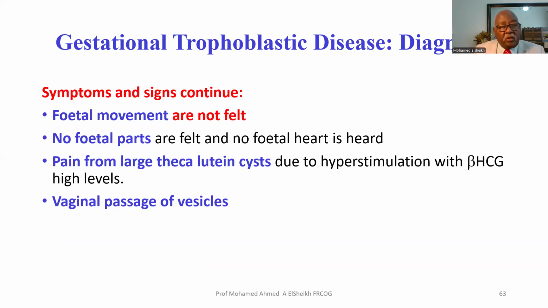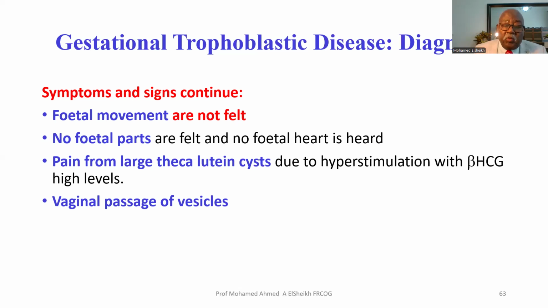Signs you find: fetal movements are not felt. The uterus may feel almost above 20 weeks, but still no fetal movement. No fetal parts are felt, and no fetal heart is heard. As we have said, uterus larger than the dates, and we normally expect by the gestational age of 18 to 20 weeks to feel the fetal movement and to see the fetal heart early on, from 6 weeks onwards. So fetal movements are not felt at all, no fetal parts and no fetal heart.